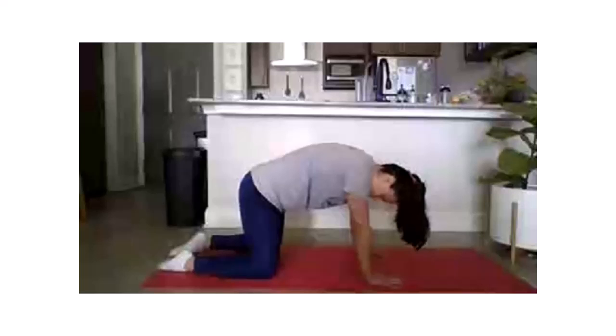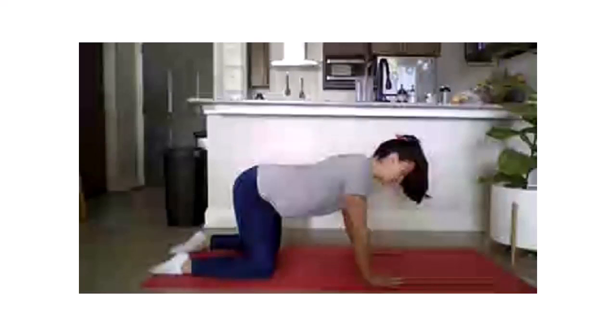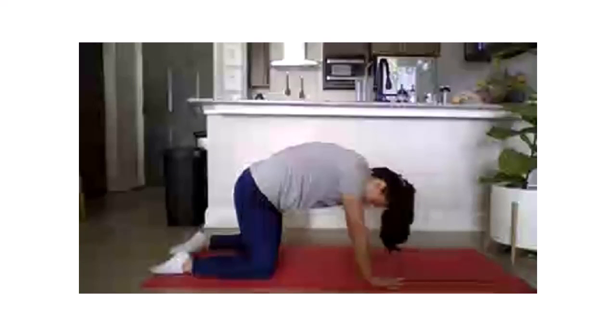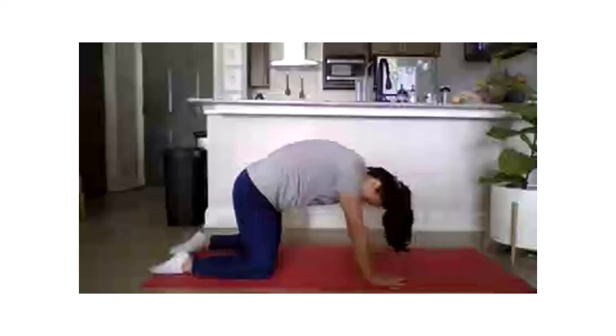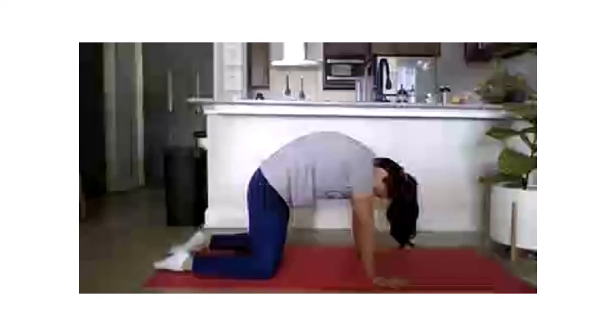And deep breath in, arch the back, look up. And exhale, round out the back. Push that floor away. Feel free to take this at your own pace. Rounding out the back as you exhale, pulling those hips in. Few more breaths.